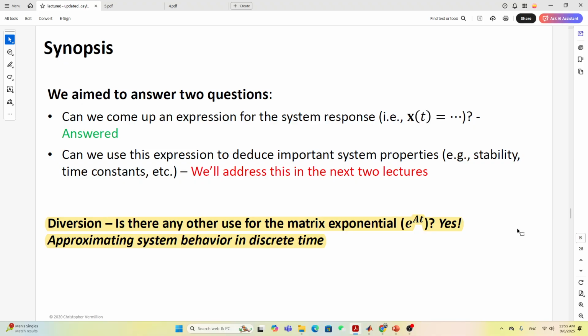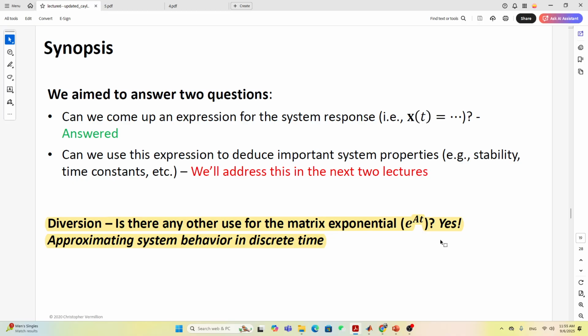So from the last lecture, we have looked at how we can deduce an expression for the system response, which we have done already. That will consist of transient response plus steady-state response, where the transient response depends on its initial conditions, and the steady-state response will mainly rely on its A and B matrix. So in the next lecture, as I mentioned, we are going to look at some of the other system properties.